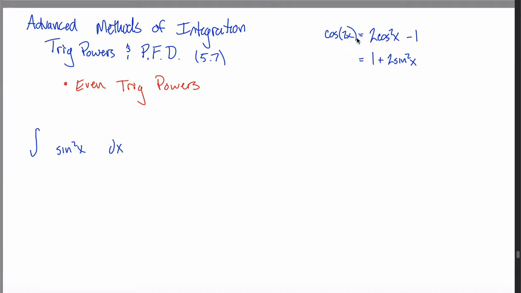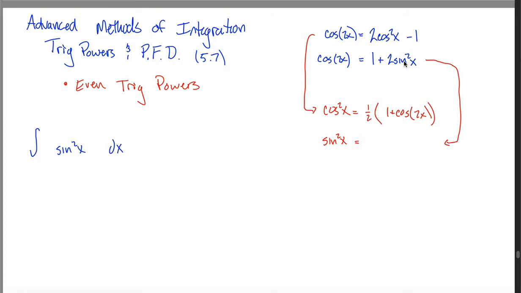Don't quite follow this yet? Okay, let me first take this equation that we have written here and solve it for cosine squared x. So add 1 to both sides of the equation and then divide both sides of the equation by 2. I'll trust that you can do that algebra, and I won't really go through all the steps, and we can see that cosine squared x is equal to this thing. Similarly, if we take the second line here, and this time we solve for sine squared x, so let's see, subtract 1 from both sides and then divide by 2. We get this equation.